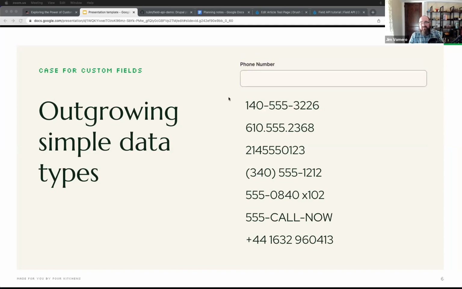This phone number field could come in lots of different flavors, even without validation, because I think these are all accurate numbers, but they're a different way of interpreting what I'm supposed to do with that input. Am I doing dashes, hyphens? Am I using parentheses? Can I have an extension? Can I use letters? How about country codes and internationalization? So the text field that comes in Drupal can be used for a lot of things, but probably shouldn't.